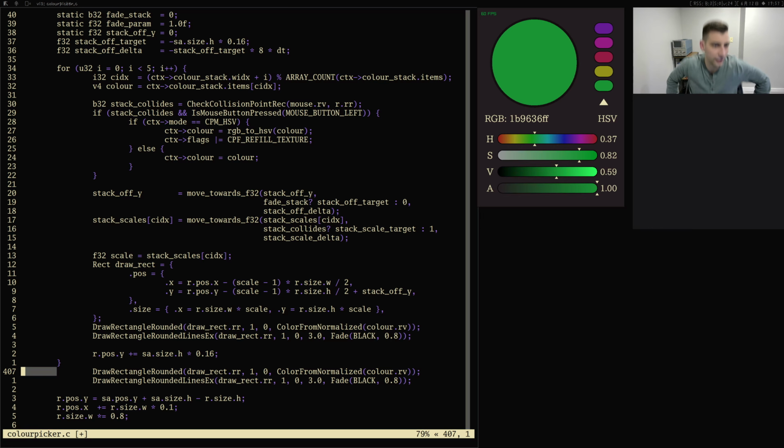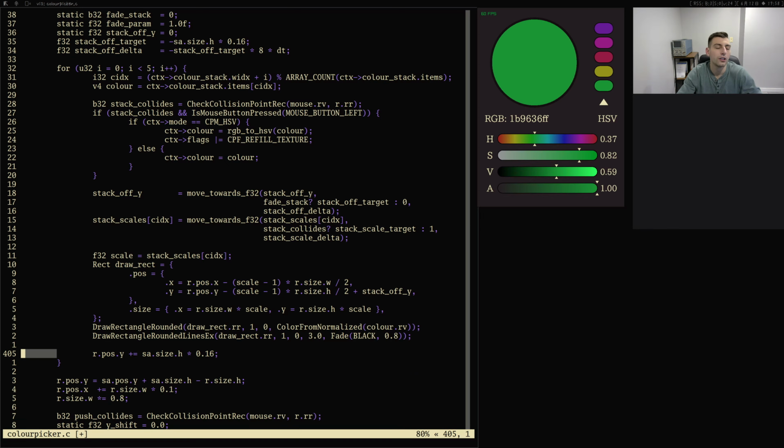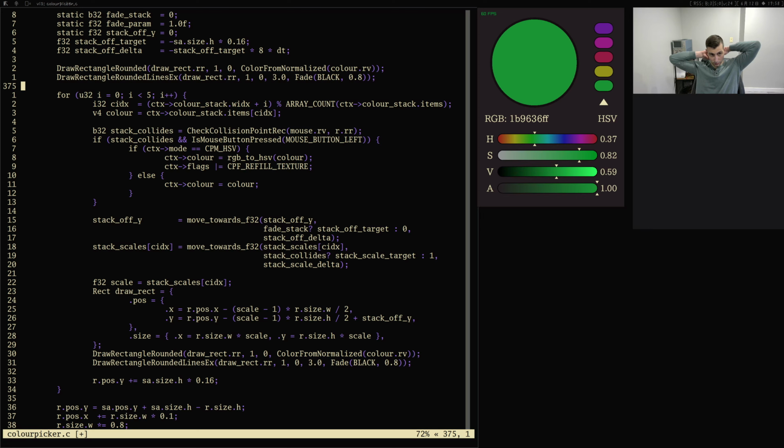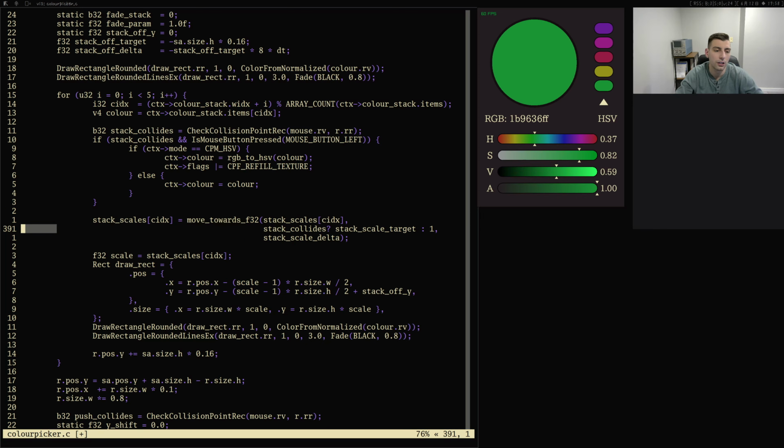But it's the first one that needs to be drawn. So first you need to draw the other one above here. Possibly we need to do this one after everything else happens down here.